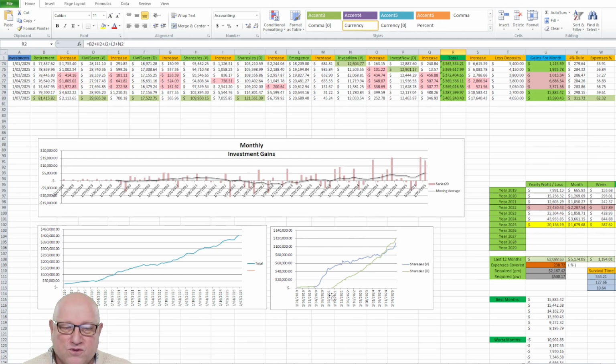This is the road to 100k series, as you can see here. Now that we've actually put in 100,000 worth of capital into her shares portfolio, we're actually doing the same with mine. We're putting $100,000 capital into that as well. Even though technically I pay more tax than she does, doesn't really matter. I just want those round numbers, $100,000 each, and that way we can kind of track it a bit easier. And then we'll make a decision from there in terms of what we're going to invest in.